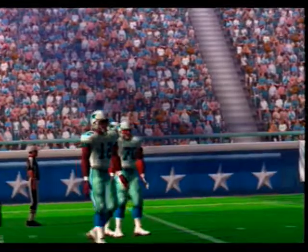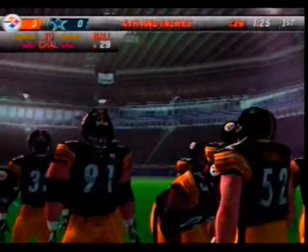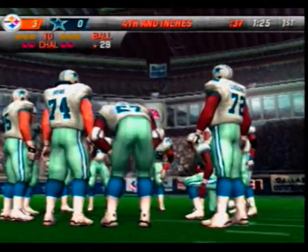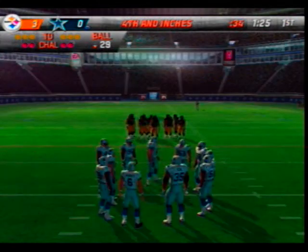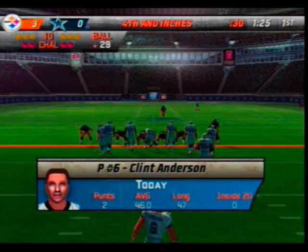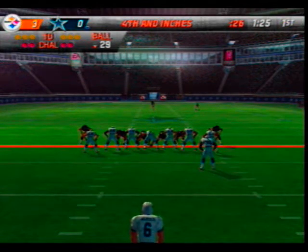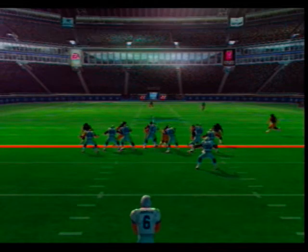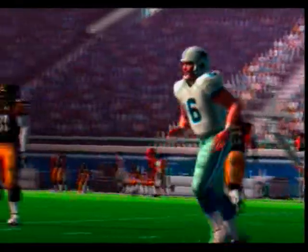You know, as a receiver, you have to be aware of so many things. Where the first down marker is, where the defenders are, and where the sideline is, as you stretch out to make that catch. Buckley was the one they were trying to get the ball to. Waller is the deep return man. And so the punt goes out of bounds.